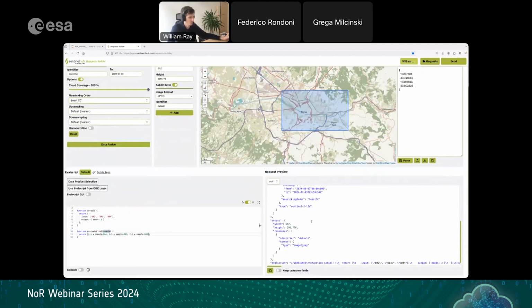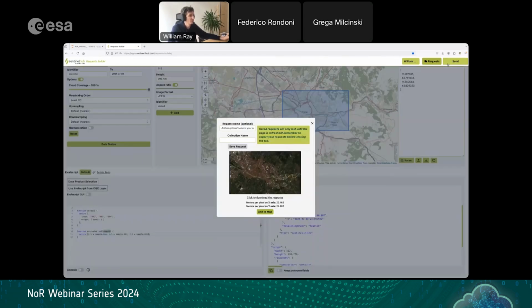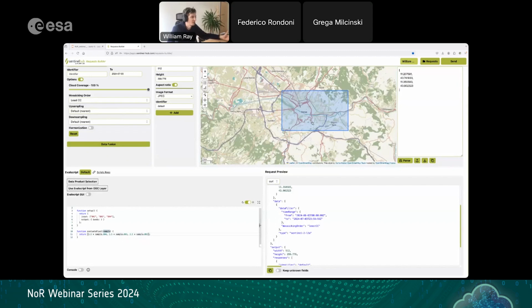And if we go back to our request now, you can see this has been added to our request automatically. And if I now send this request again, we return the least cloudy image in our time range. So that shows how super easy it is to adjust your API requests and save you time searching through the catalog for cloud-free imagery. It's something that your API request can do automatically.